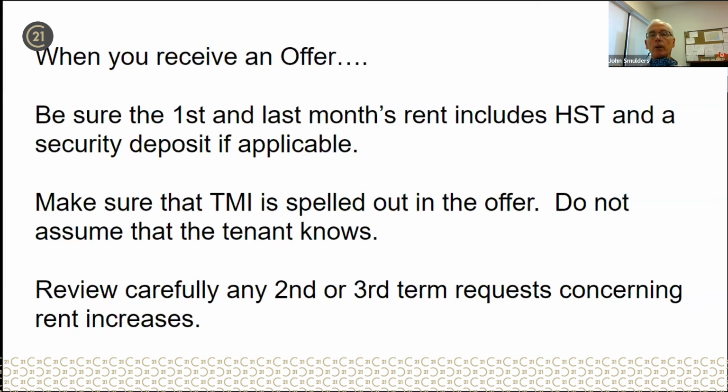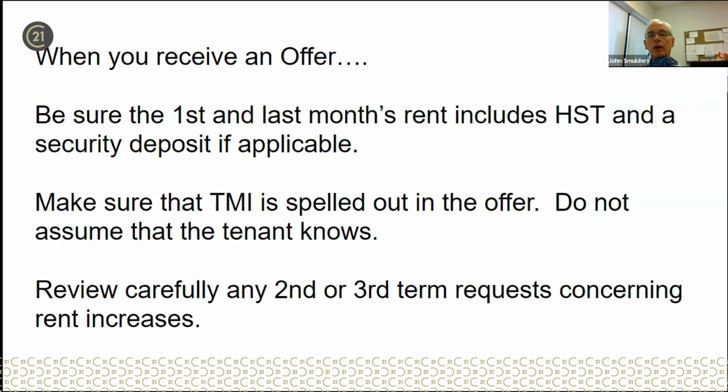Be sure the first and last month's rent includes HST. On both forms 510 and 511, it has the amount of the first and last month's rent or security deposits, or whatever amount it is. It says in the fine print, this amount to be applied to first and last and HST. This is the most common mistake I see on forms 510 and 511. The rent is $3,000 a month. It says $6,000 to be applied to the first and last month's rent and HST, except all it says is $6,000. It hasn't added the HST to it. Please don't forget that in a commercial lease, HST is additional to the rent.